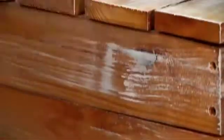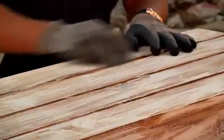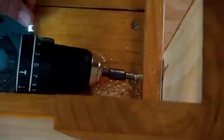Having applied the white paint, while it's now dry, use some steel wool as sandpaper to add an even more dramatic aged effect. With our paint now dry, I'm going to secure our supports here. So I'm going to drill pilot holes, glue and screw it together.